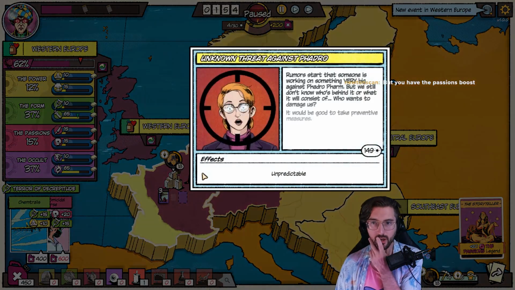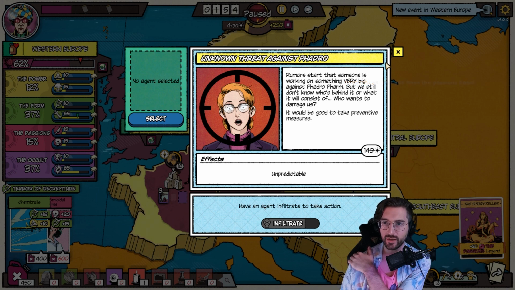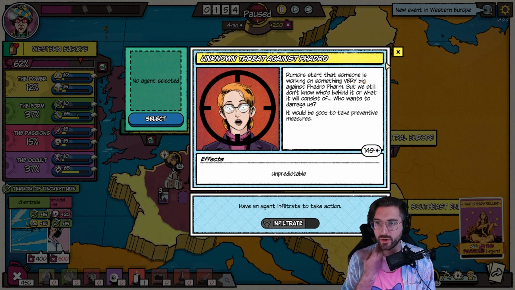Well, you're exploring the city. Uh-oh, what's this? Unknown threat against Phaedro. Rumors start that someone is working on something very big against Phaedro Farm, but we still don't know who's behind it or what it will consist of. It'd be good to take preventative measures.